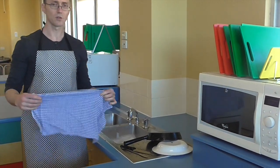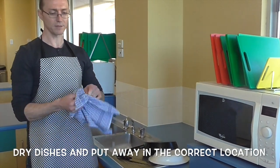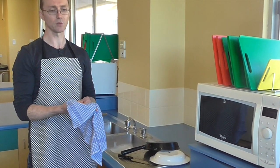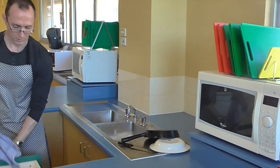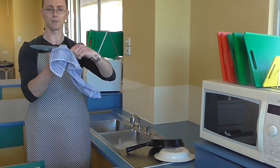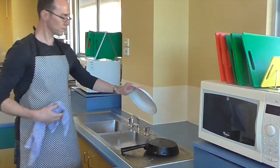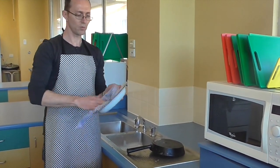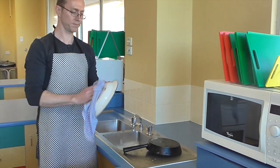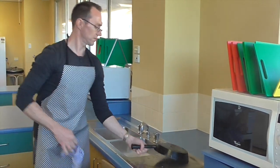Okay, the last step now of course is to dry our dishes and make sure that we get things in the correct place. Drying knives — it's the same process as washing. You never have the sharp part of the knife or the blade pointing down towards your hand. Once you've dried them, they go straight into the drawer in the correct place — sharp knife, back edge of the knife. Always try and dry your dishes in the order that you wash them, because they will have drained a little bit more. Make sure they're nice and dry.